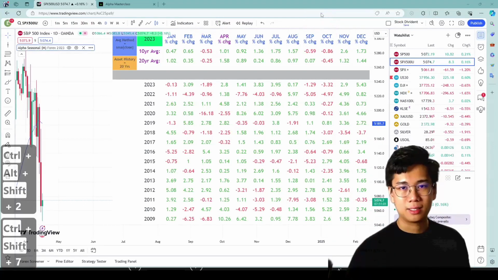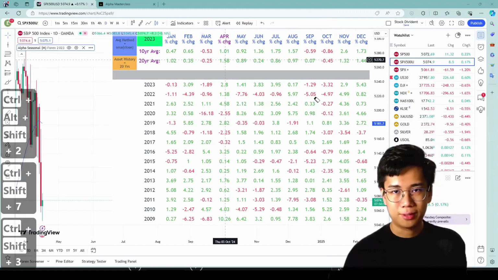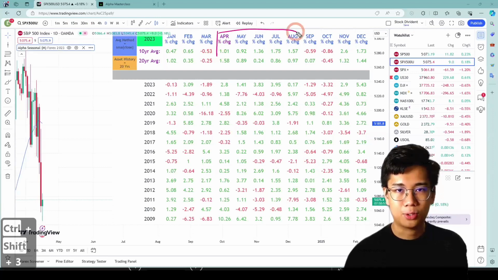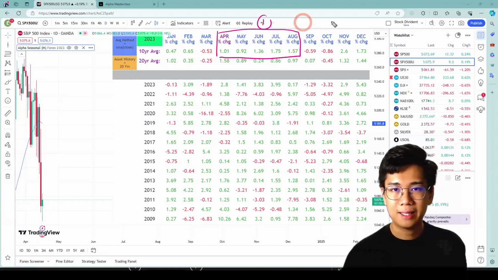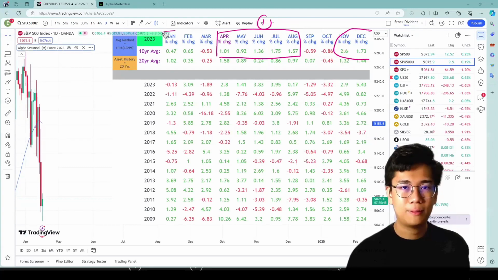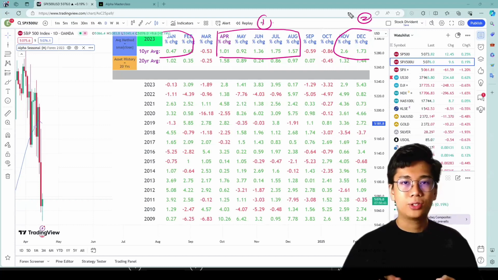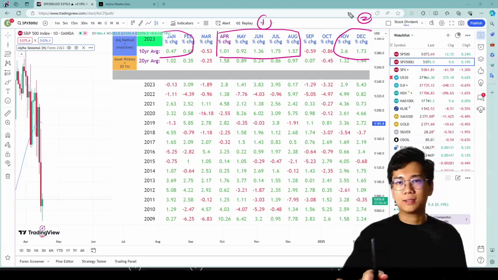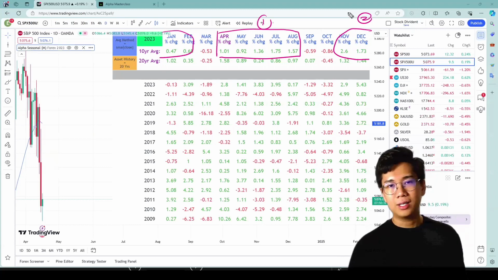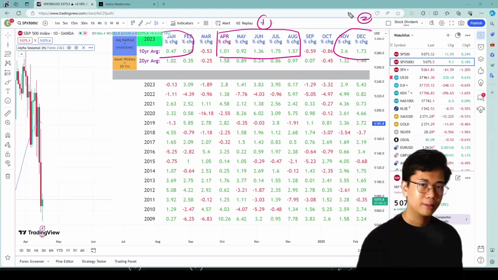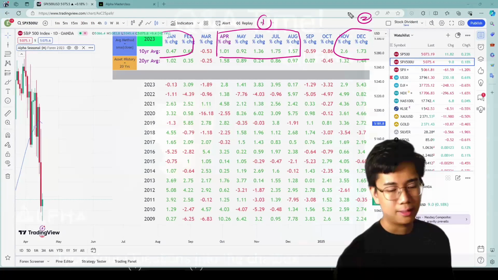Then another question. If you want to buy more, did you think that the chances of profiting to buy between this 5 months versus this 4 months? If you really want to start to buy S&P 500, you should buy within option 1, April to August, 5 month uptrend, or November to February, 4 month uptrend, right? 1 or 2. Now, right now you guys know the answer. You guys can be professional already.